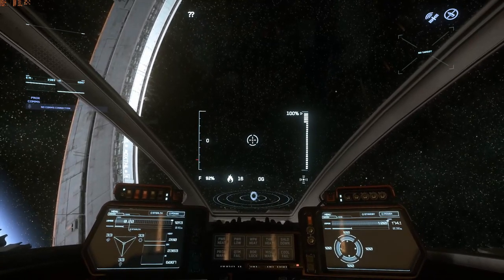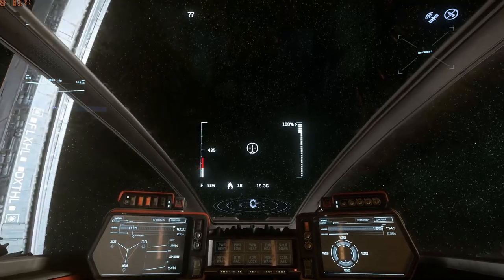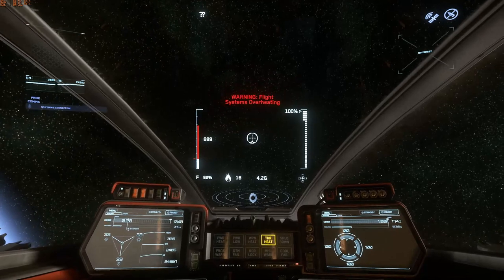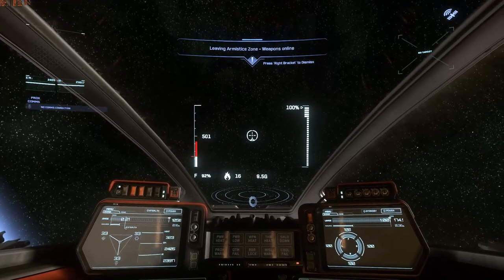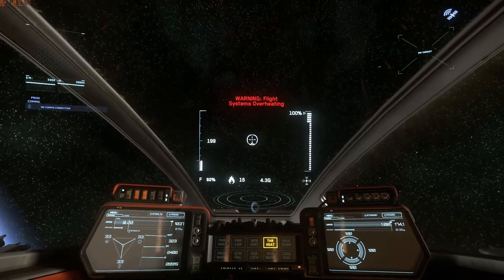Holding the shift key will activate afterburners. Afterburners will greatly increase your acceleration, but will overheat your engines over time. Pressing the X key is your space brake. The space brake will slow you down faster, but it will also overheat your engines.